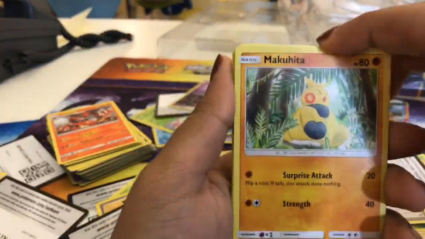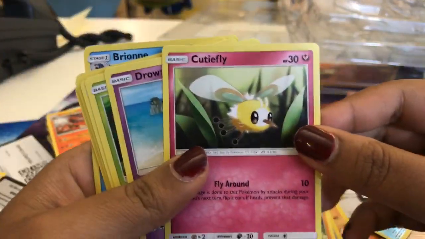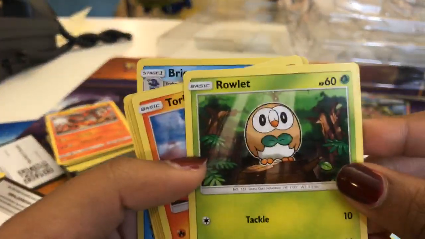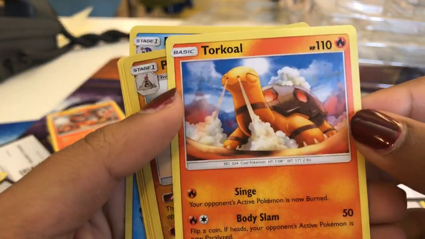Okay, this is Makuhita. Cutiefly. Oh my goodness, it's cute. Drowzee. Rowlet. Torkoal. Dude, he's like snorting fumes.